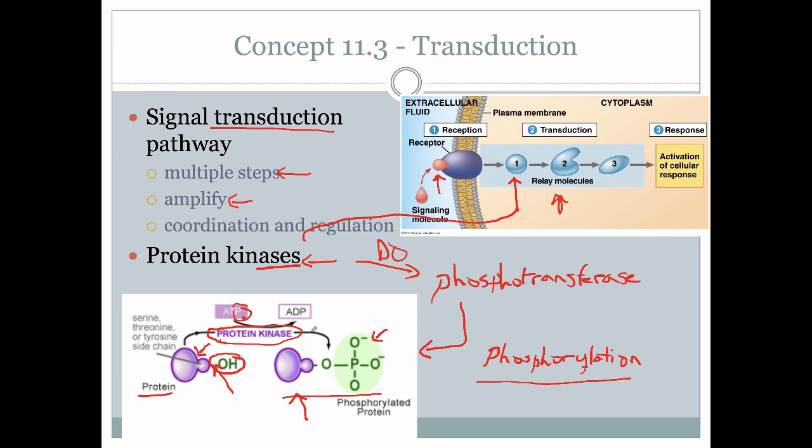And then more importantly, that we're not going to get into, but any process in a cell that involves multiple steps means that the cell can actually regulate it. It can control when these steps occur. It can control where these steps occur. It can control under what conditions they occur. So cell signaling is very complicated, not because these 3 steps are complicated. I would hope that you understand at least these 3 stages of cell signaling. But what makes it very complicated is the transduction step can be very complex and coordinated and regulated. But that allows our cells to be very specific and complex as well.